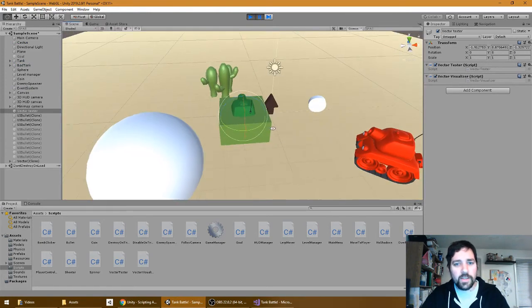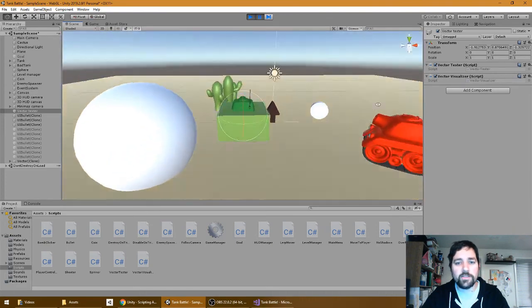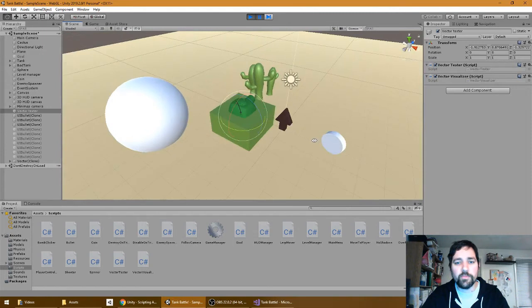Okay, so we've got positive z going this way. If I cross positive z with positive x, I get positive y. That's the direction it's pointing. That's cool. That checks out.